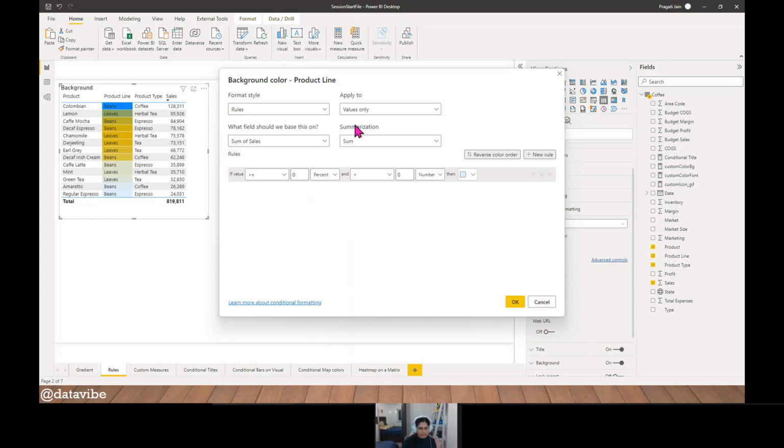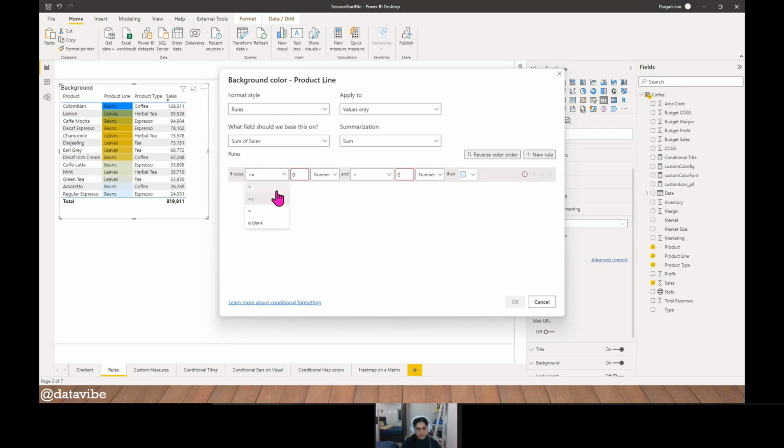Now, let's go through the options one by one. Again, let's apply it only to the values and it should be based on our sales, so that's right, on total sales. Now we want to give a certain rule. So let's see how we can write those rules. It's a simple if-else statement. So if any of you are coming from a coding background or if you've worked in Excel, it's more like writing a simple if-else statement. Let's just start writing. Before writing, one more thing: you can write these rules either on a numerical value or on a percentage value. But we'll just go with the numerical value.